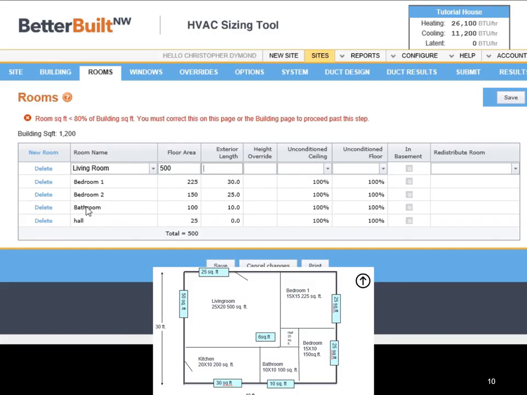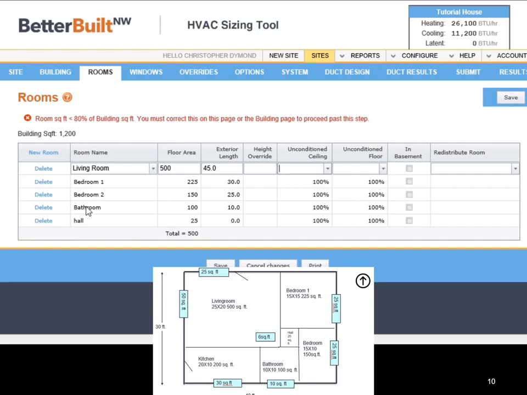So this is actually a combination of a couple of different lengths here, right? It's equal to 25 feet plus 20 feet. And I can put an equation in here and then hit tab and it calculates it. If this room has a different height than what you said the default wall height was earlier, you can enter it here. If not, you can leave it blank and we'll use the default one.